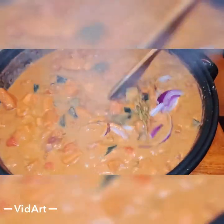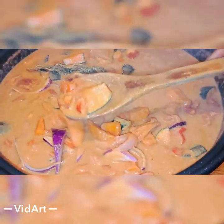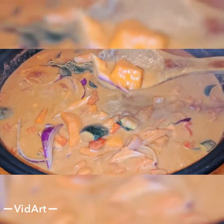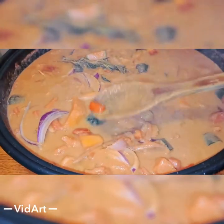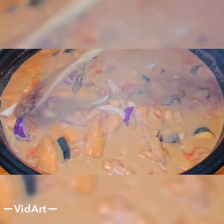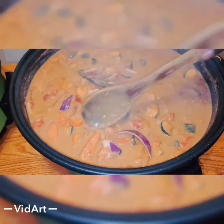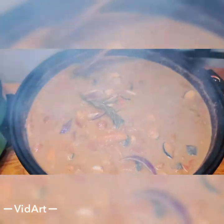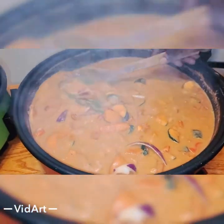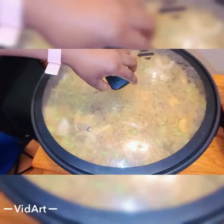So I'm done here. You know I love onions, so I had to finish out with some onions. Wow, guys. Look at that squash. Look at that red pepper. Look at the tomatoes. And by the way, you have to do the tomato like that so you don't lose the flavor. When the stew is almost done, then you can add the tomato because you want the tomato to be half done. So you can see our yellow squash is nice, and the green squash. Oh my goodness, guys, this is awesome. So tell me you're not gonna want to eat this with some fish.